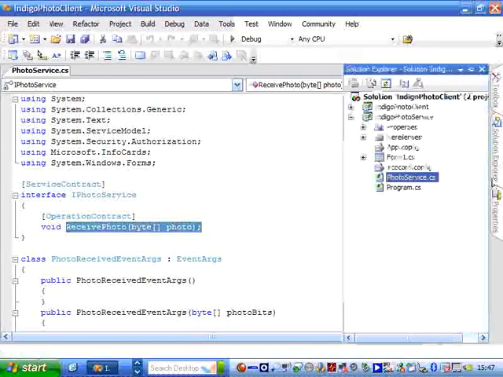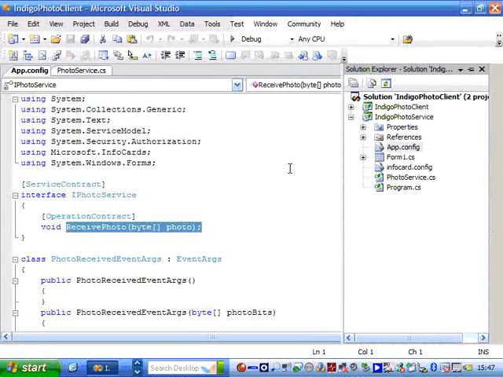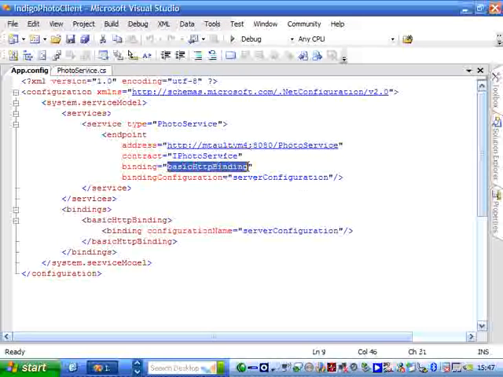Now, at the moment with my service, the way that I've got it configured is that we're using the basic HTTP binding, which simply means XML, SOAP, and WSDL over HTTP in accordance with the WS-I Basic Profile. And we're just using that to transfer the messages from client to service.